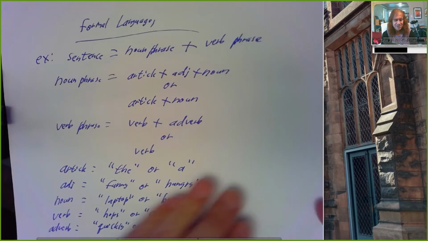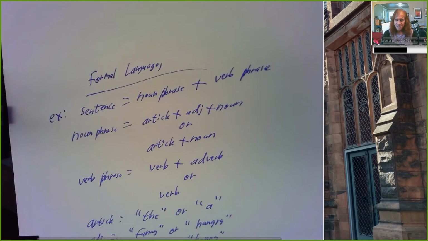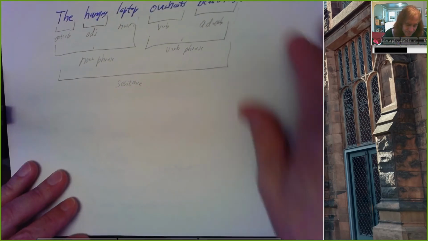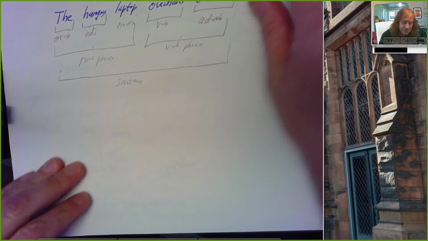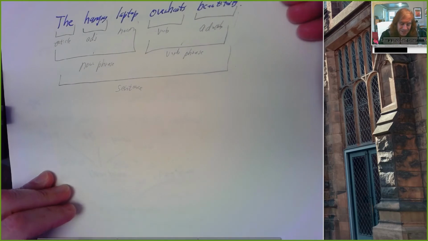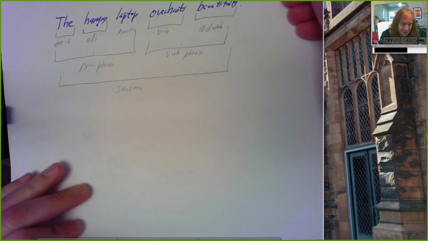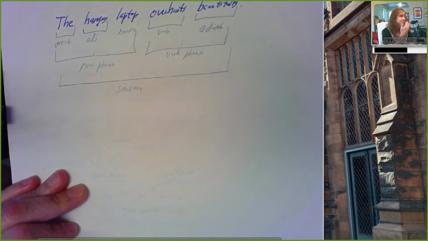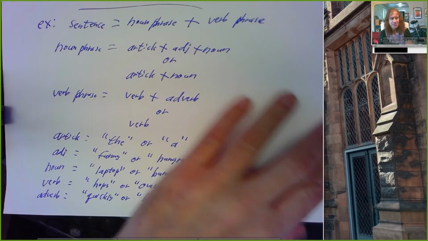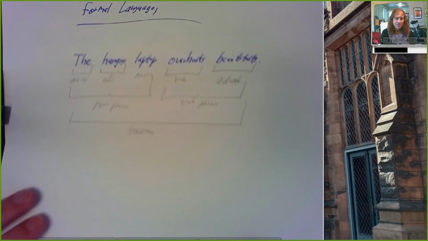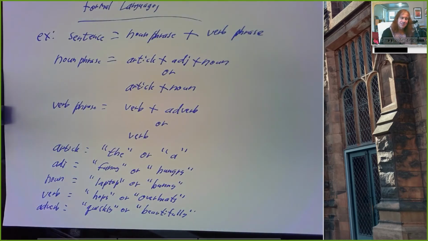And part of what makes this tricky is there's some ambiguity when you're doing your diagram, right? Maybe I have more than just a noun phrase and a verb phrase. Maybe I'm allowed to have two noun phrases. And how do I know if this goes with the first noun phrase or the second noun phrase? So with a very simple language like this, it's pretty unambiguous how we're going to take something like a sentence and break it down into these pieces. But a lot of times there's ambiguity, and we'll see that as we move forward.